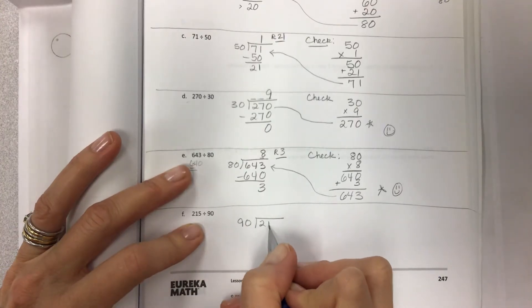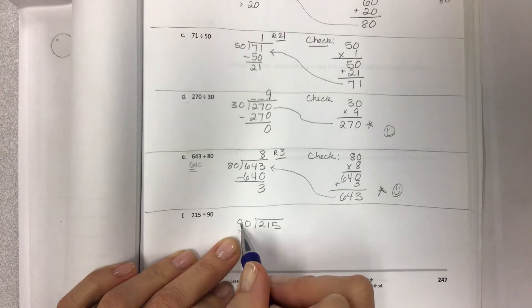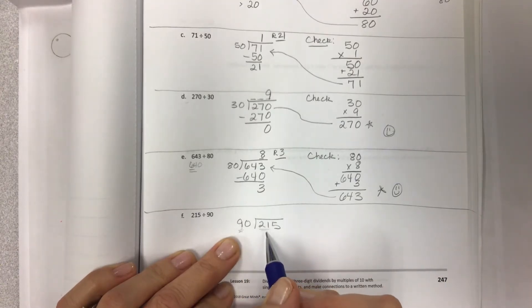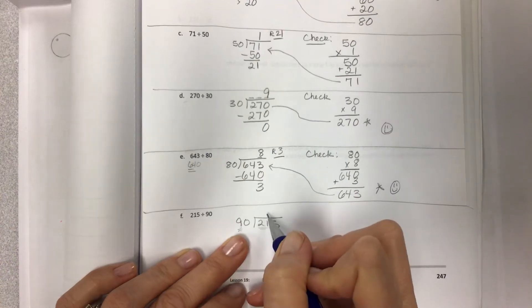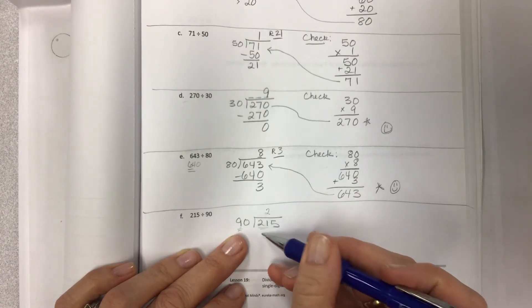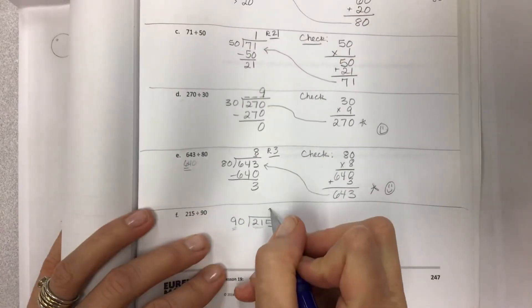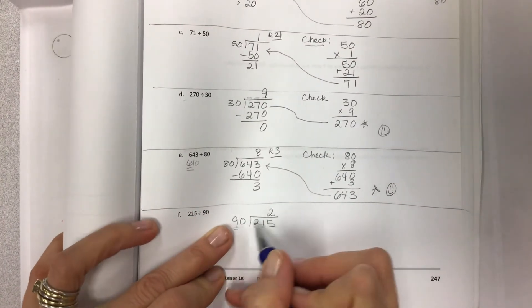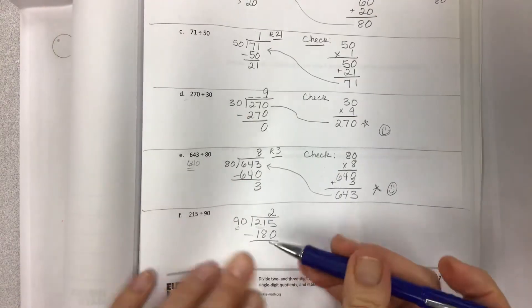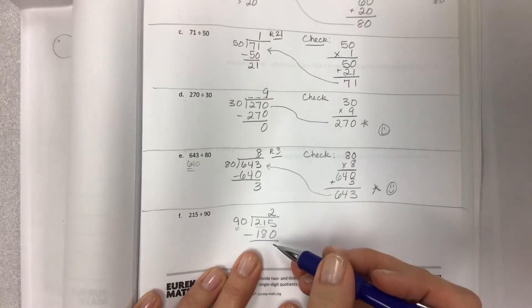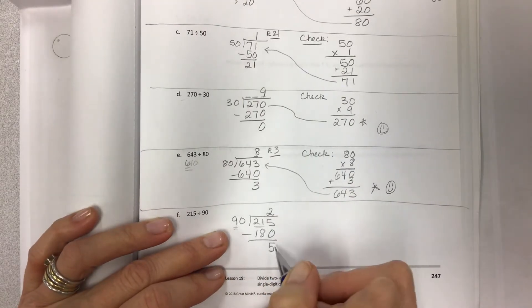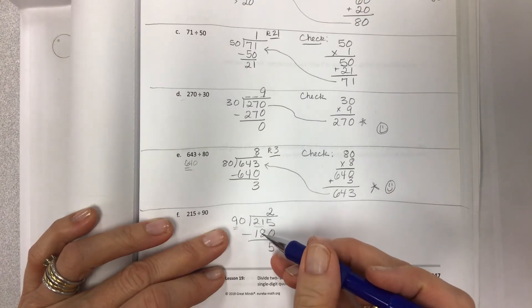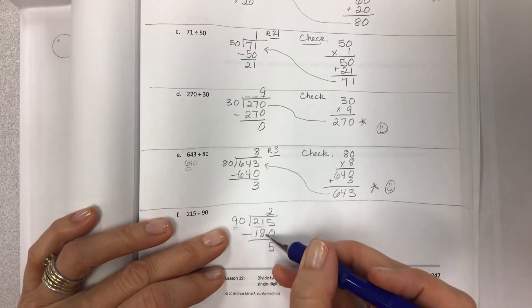90 on the outside, 2115 on the inside. Remember to think about multiples of this number with your first two digits. So how many nines can you put into 2? None of them. 21? Well, I could get a couple, but where do I put it? What if I put my 2 here? What would I end up with? I would end up with 2 times 0 is 0, and 2 times 9 is 18. I'd be too squished. So the 2 doesn't go in the tens place. It's going to go right over here in the ones place. 2 times 0 is 0. 2 times 9 is 18. Now you have a big subtraction problem with a remainder, but it's still less than my divisor. Let's check it out. 5 minus 0. 5. And then the difference between 18 and 21, like I'm looking at this thing as a whole.